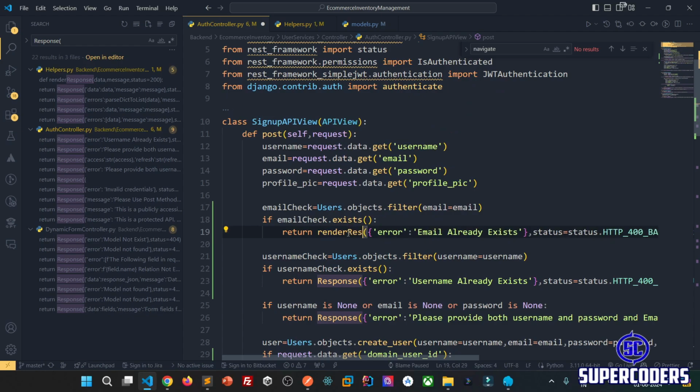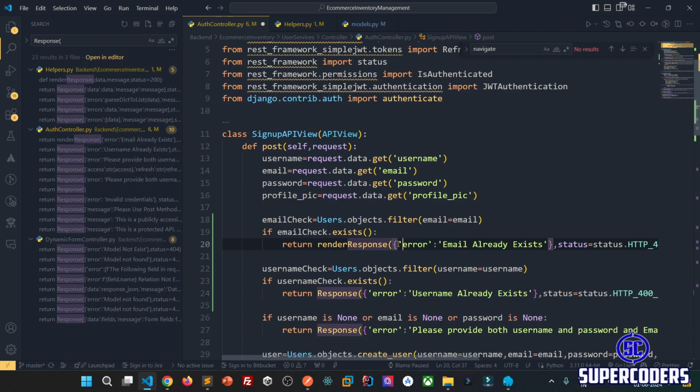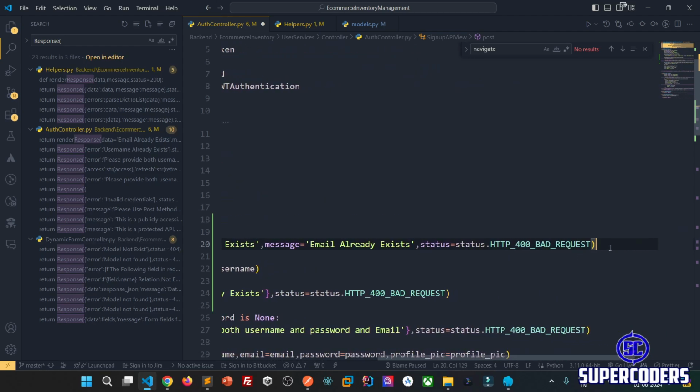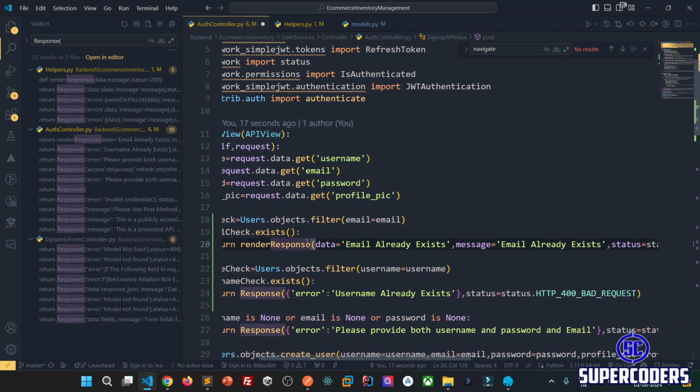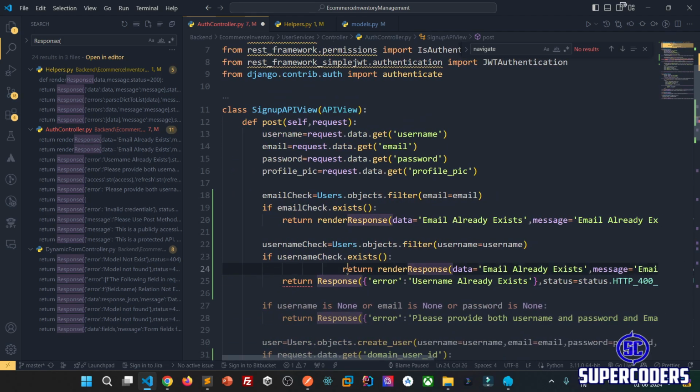render response. Let's import it, and here you can say data equal to email already exists. After that, passing the message equal to email already exists. And that is okay now. Just copy the same thing here, paste it also here. Username already exists.